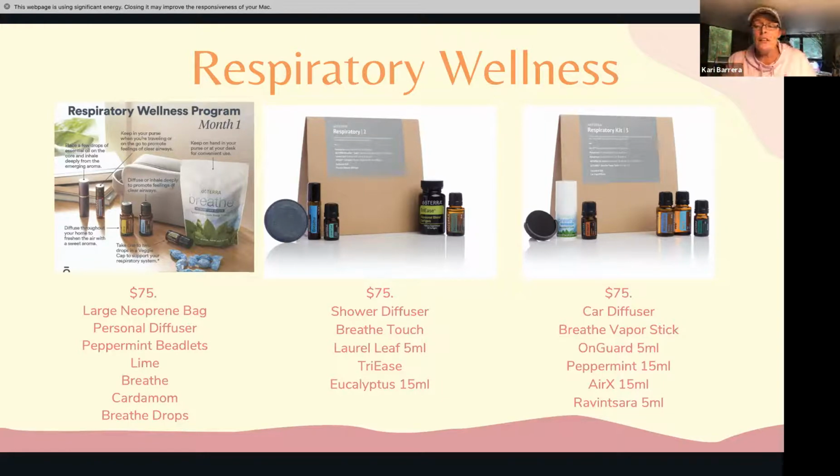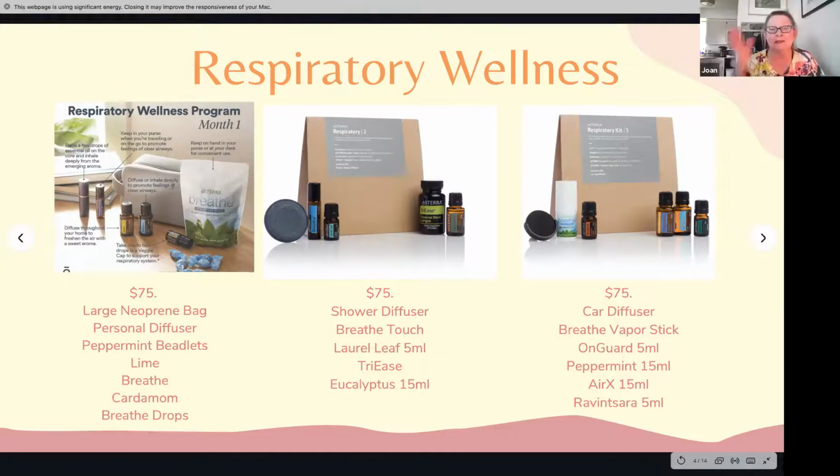We also get Laurel Leaf. A 5 mil of Laurel Leaf is coming there in month 2. The RavensNestEssentials in month 3. You can't beat the price, right? And Diana, you can't get those. You can't. That's what I'm so excited about this set. I mean, I love both of these, and we'll talk about the sleep one too. But with this kit set, you get oils here you cannot get otherwise, right? I love Laurel Leaf. It's amazing. I have no idea what the RavensNestEssentials is, so someone will tell us. You'll like it. It's exclusive and I can't get it any other way.